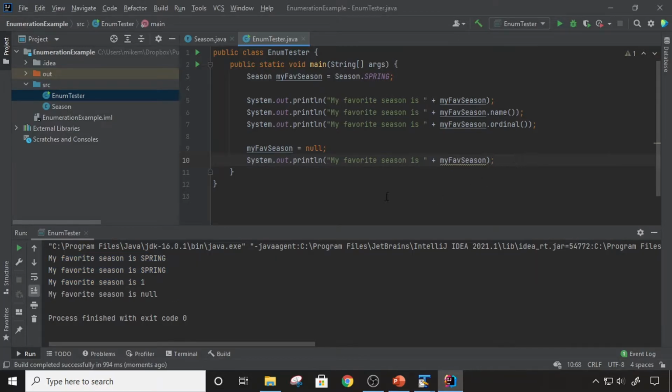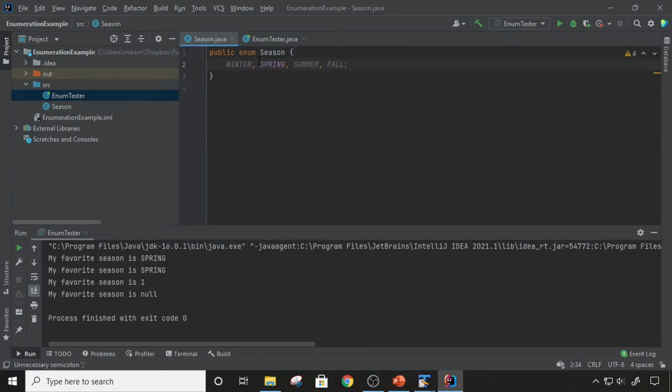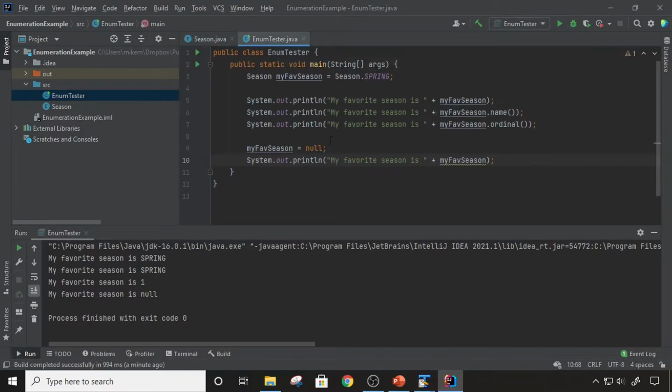Now remember, in Java, null means that this reference variable is not pointing anywhere in memory. So enumerations are actually considered to be objects. This is a special kind of class, but we're specifying the only instances of this object that we can have. So I'm basically saying, here's a class for season, but there's only 4 types of instances: winter, spring, summer, and fall. Those are my only possible values, but you could still have a null value because this is an object reference variable, and an object reference variable can point to nothing. So null is still a possible value.